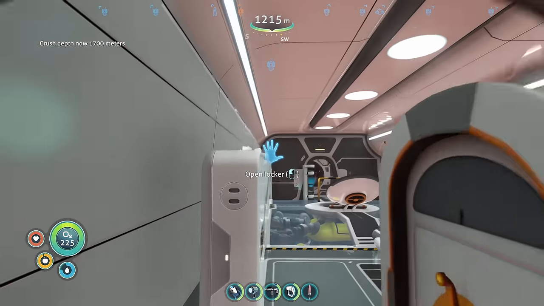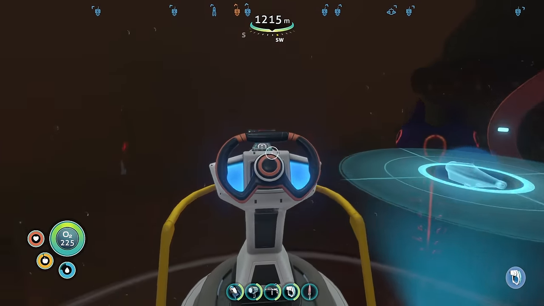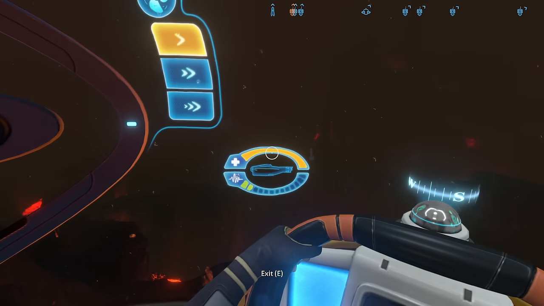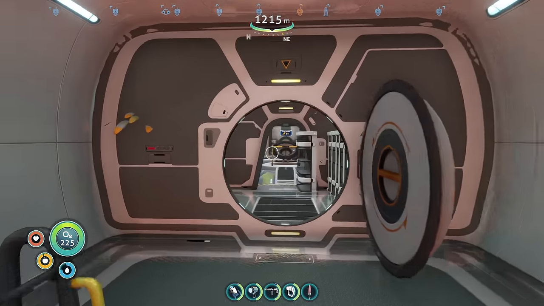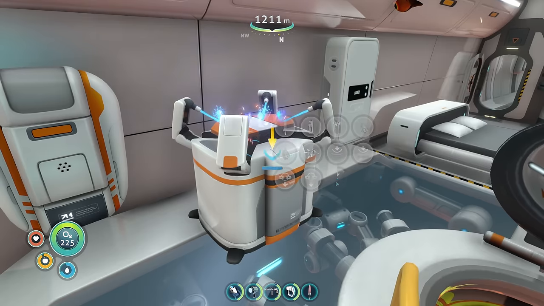Huh. Okay, that worked. And there seems to be no damage. Let's just get into the ship, check our hull. Yeah, no, hull's perfect. Okay then. Now, what was a couple other things we should have made already? Now, we're also going to need a depth module upgrade for the prawn suit.